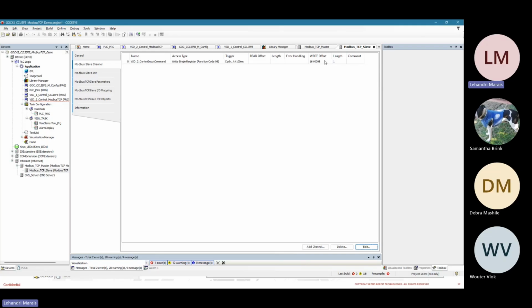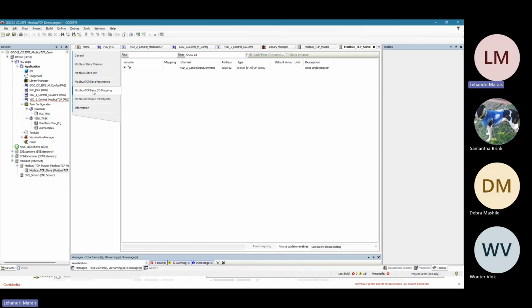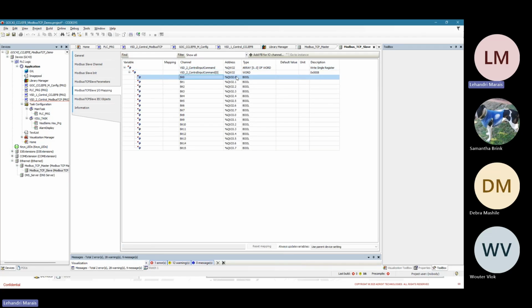Now, once you've added a slave communication channel, the variables automatically generated for the register or the data transferred will show up in the slave IO mapping tab. And here you can see this is the control input command, and you can see what address this is. You can also look at the individual addresses of the bits.